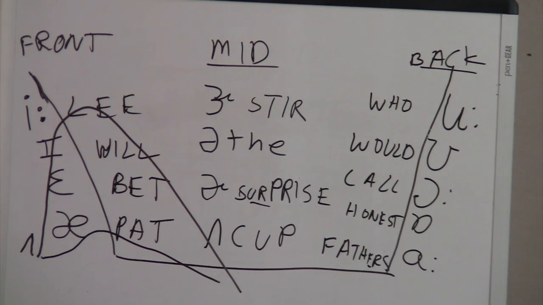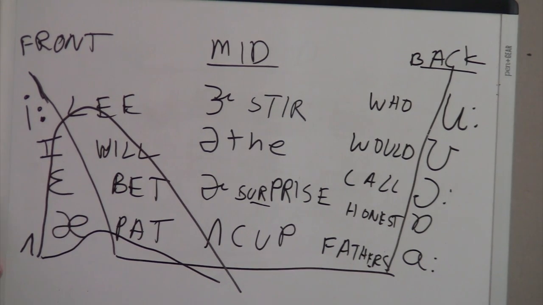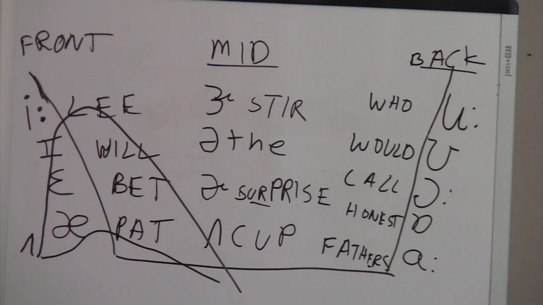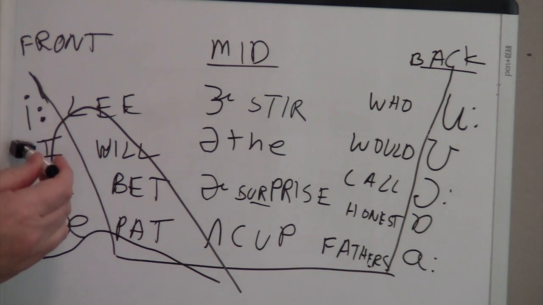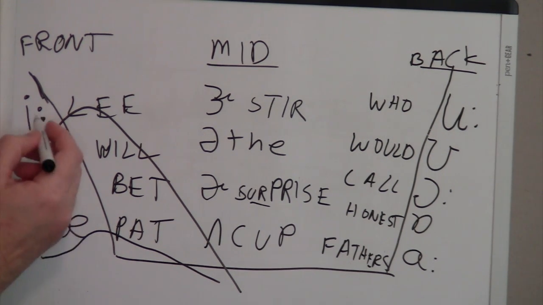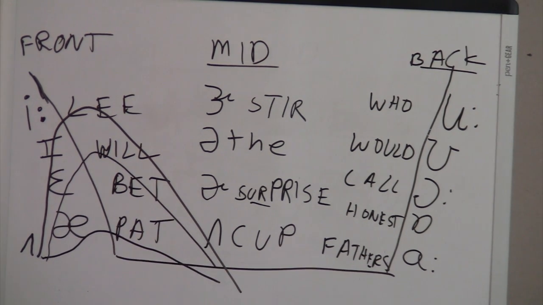This is a little harder to tell, but notice what happens to your tongue arch as you go down the vowel chart. So just very slowly go E, I, E, A. And see if you can feel what happens to your tongue arch. Here we go. E, I, E, A. Good. One more time. E, I, E, A. You will notice that as you go down the vowel chart, your tongue arch flattens or drops. So here's the E. If you say I, your tongue arch flattens down a little bit. Okay? So as you go down the vowel chart, your tongue arch flattens.